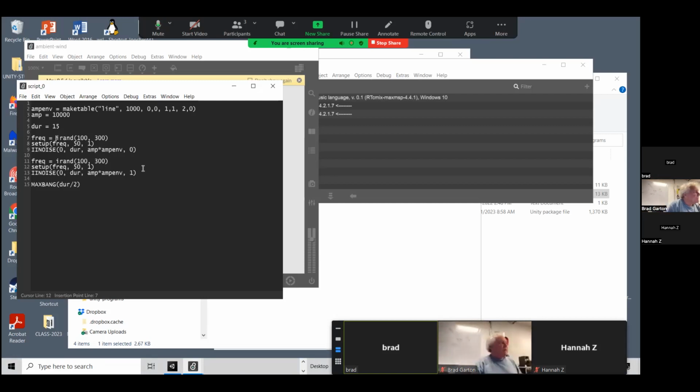So how does the IIR tie into this? That's IIR. If you look at the documentation, there's not just IIR noise, but there's also IIR input. There's also IIR pulse and buzz. Basically, there's a whole family of different IIR things that will apply the filter to different things. IIR noise applies the filter to noise. IIR input would apply it to an input signal; I could send an input signal through this, and it would filter it.